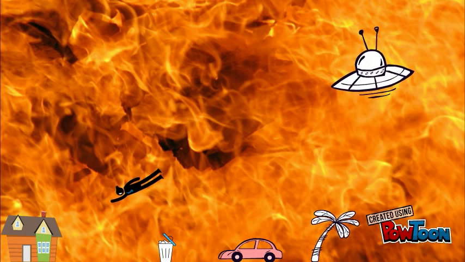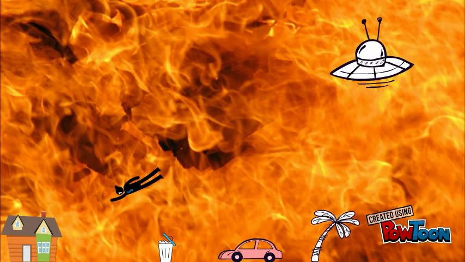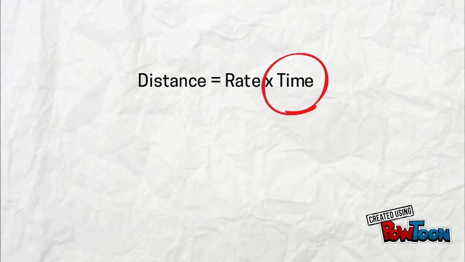As the aliens fly by Steve's house for abduction, Steve is wondering how long it would take for him to be fully abducted into the UFO. Since distance equals rate times time, and we are solving for time, we have to find the rate of Steve's ascension and the distance from his house to the moving UFO.